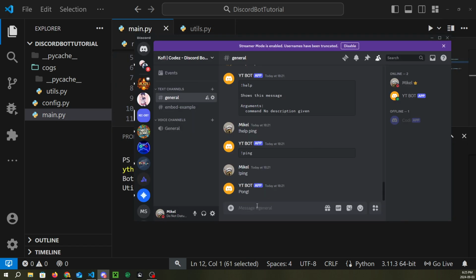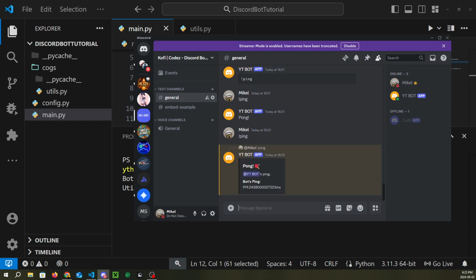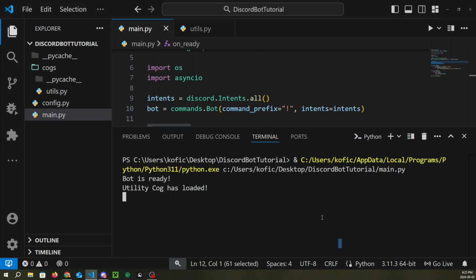Okay, utility cog loaded, so we're gonna do ping. Gonna run, and we can see Pong with our emoji. This is Discord's default emoji, and then the Discord bot's ping. This is the text, this is the description, and then bot's ping is the field, it's the name, and then the value. I don't think that ping is doing well, if I knew how ping worked, but it's never this random. Did it even change? Okay, but that's everything for today.